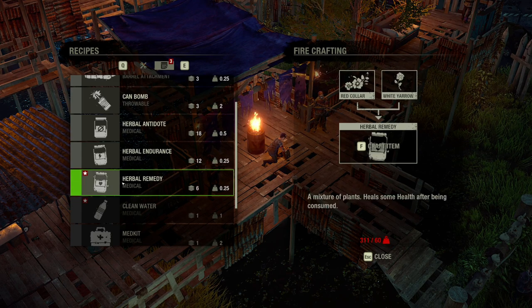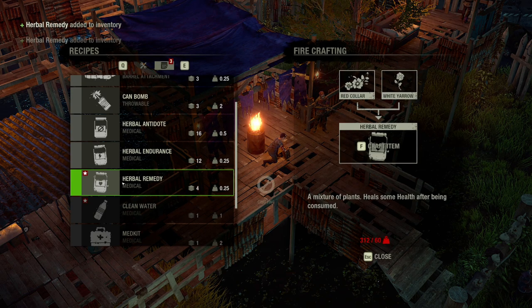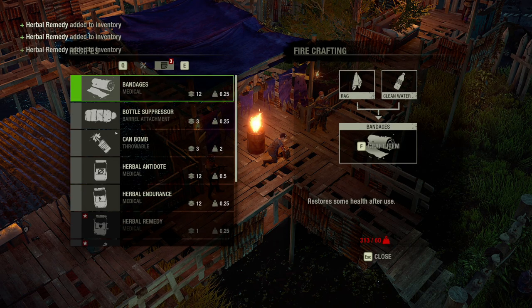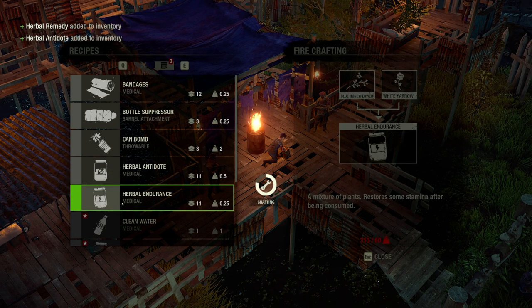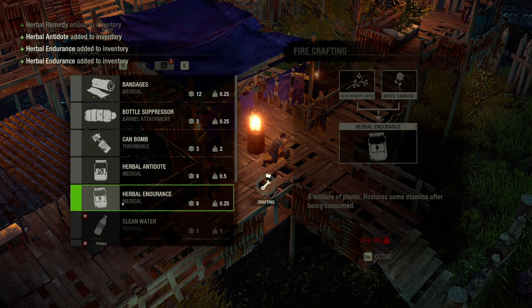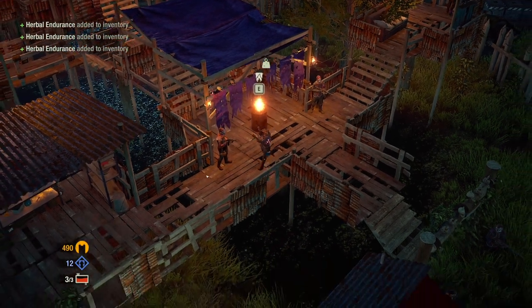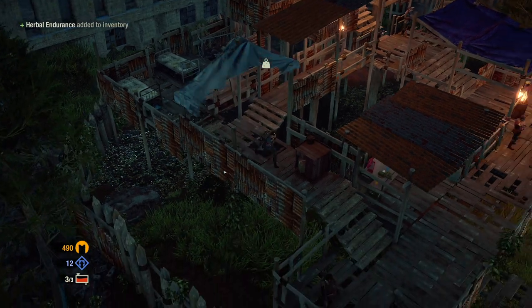Let's see. Let's make some remedies. How many can I make? 6? We used one antidote earlier. Let's make another one. And then some endurance. I wonder. Okay, never mind. I was going to say maybe we could amplify the effect of these by adding more plants to them, but there is no way to do that.